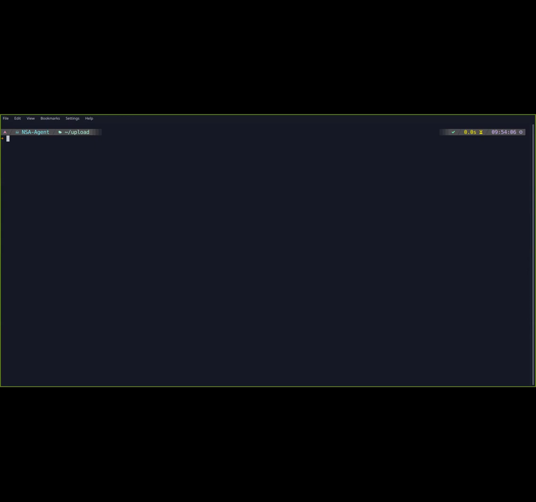OpenSSH comes with two protocols for transferring files, SCP and SFTP. The main difference is that SCP is not interactive, so you need to know which files you want to transfer or get from Newton when you write out the command. SFTP is an interactive program where you can browse Newton and your local computer at the same time, and get files and put files onto Newton as needed. I'll quickly go over how those commands work in action. There are examples in the write-up. Make sure everyone's connected to the UCF VPN so we can access Newton. Don't forget that.